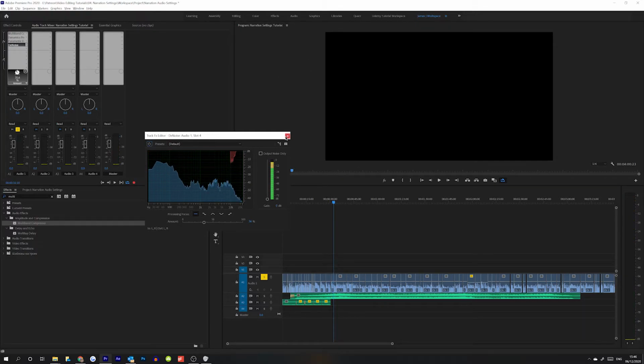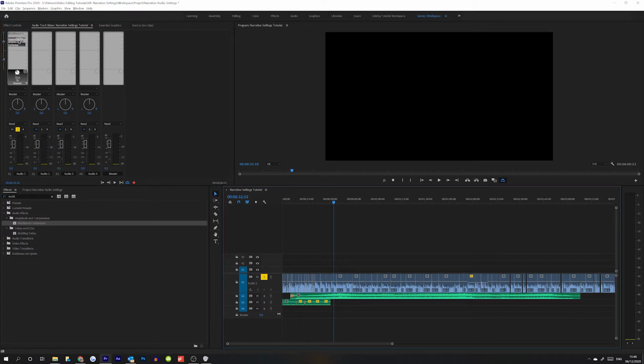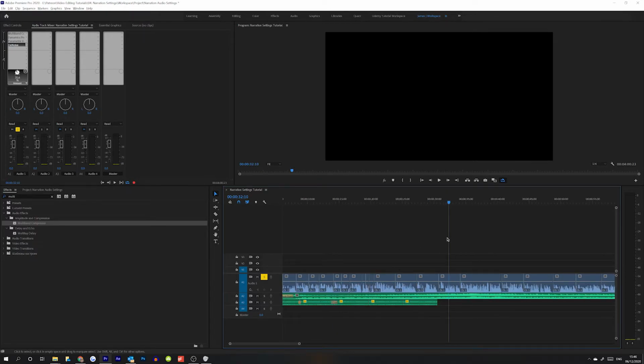Cool, so that's denoise. The last effect that I use, and thankfully I just need 5 effects to do what I do with the audio track. What I noticed is that whenever I have S sounds or TH sounds, these sounds come out really harsh, and let me play and try to find an example of this.